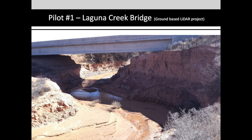So I'll run through some LiDAR data capture that we've done. You can see some severe bank erosion. If you look really closely to the upper right, that was actually a cattle fence. It's floating in midair if you can make out the green posts. So this was an extensive erosion that was happening.